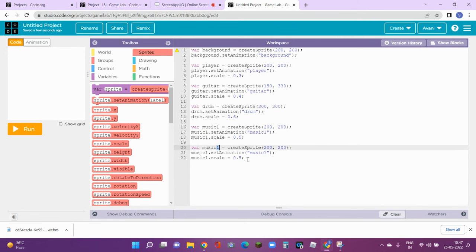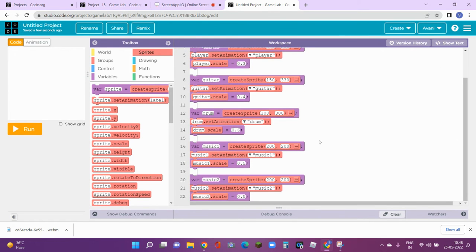Now what do we have to do? Just write this. So it should be 200, 200. All the ones should be changed into 2. And the scale should be the same, right? So if you go to the show blocks now, see, we have done this 2 in the text one.